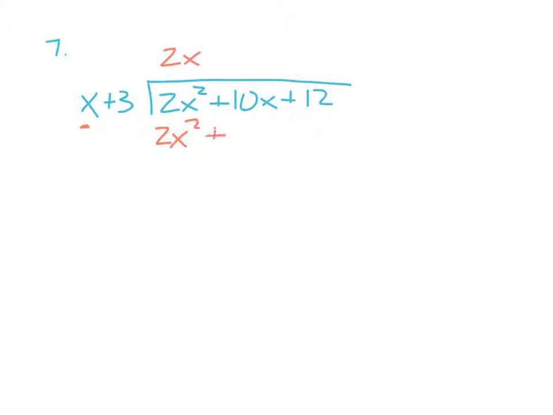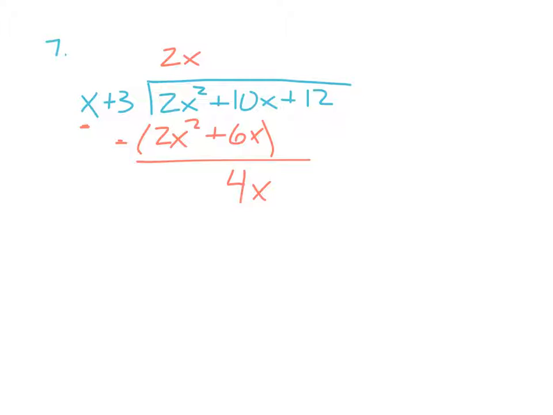2x squared plus 6x. Now this is a place people make a mistake. You must remember that you're subtracting here. So why does that matter? Because it changes the sign. Yeah. So if you get the sign wrong, then you're going to get maybe the coefficient wrong, and then you're just going in a bad place. So what is the answer here when we go through this? Just 4x. Is that okay with everybody? All right, so make sure you don't make a mistake on that part.